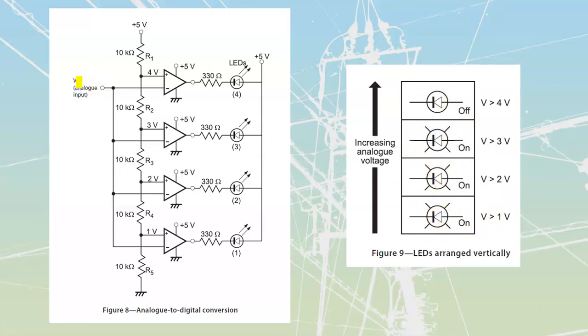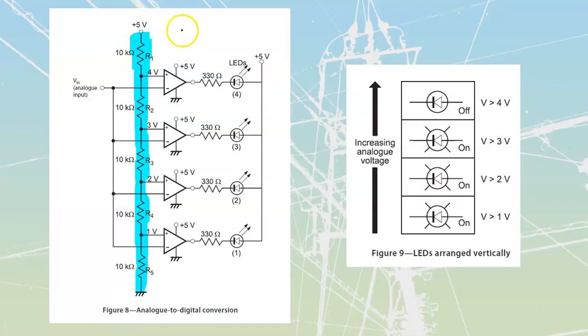Here's how it works. Once again, all we are going to do is have a reference value of voltage. What I want you to see is I want you to take a look at this blue run over here. What you see is that we have got 5 resistors that are in series. Each of those 5 resistors has got an equal value of resistance. This is important to note, because that means if each one has an equal value of resistance, then we are going to split up our voltage equally by the number of resistors over here. You can use Ohm's law, add these all together, get 50k ohms, use 5 volts, figure out your current, etc. across here.